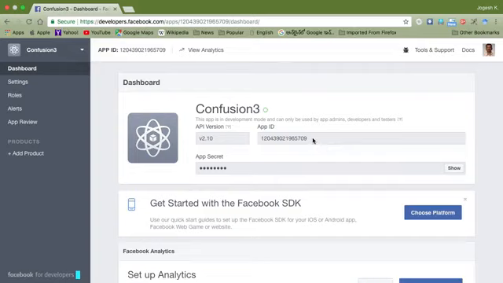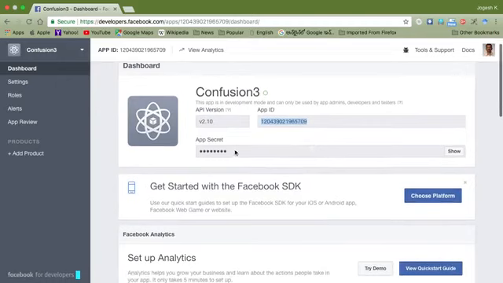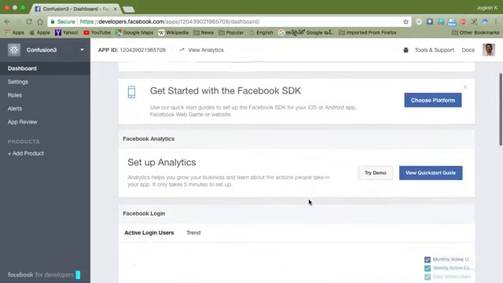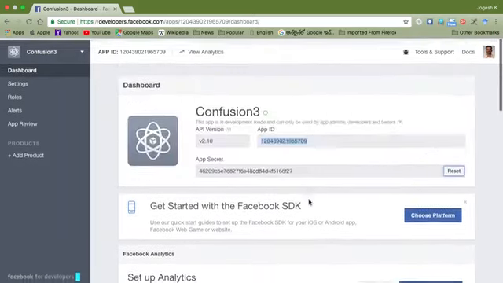One is the app ID, so make sure that you make a copy of the app ID. The second one is the app secret. You can click on the show button here, and then you'll get the app secret. As you can see, these two are nothing but ASCII strings. Make a copy of these because you need to configure your Express server and also your client application with these two pieces of information. Once you get hold of that, we can proceed ahead with the rest of the exercise.